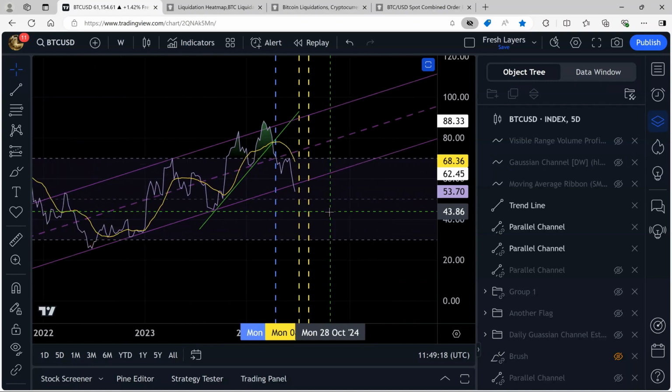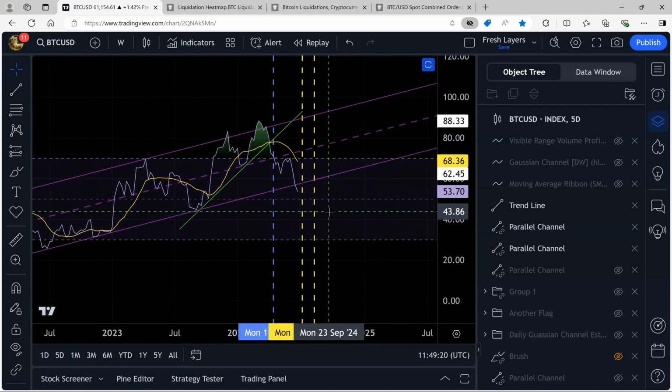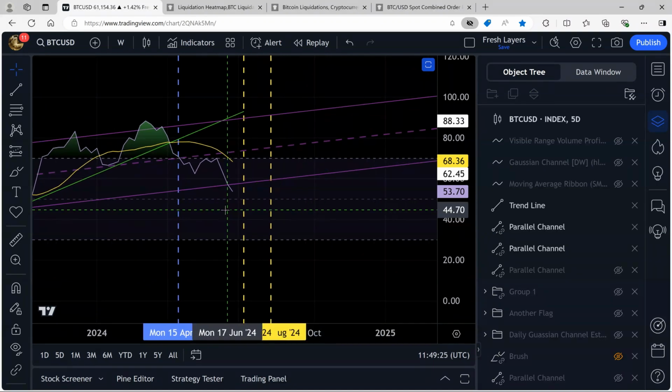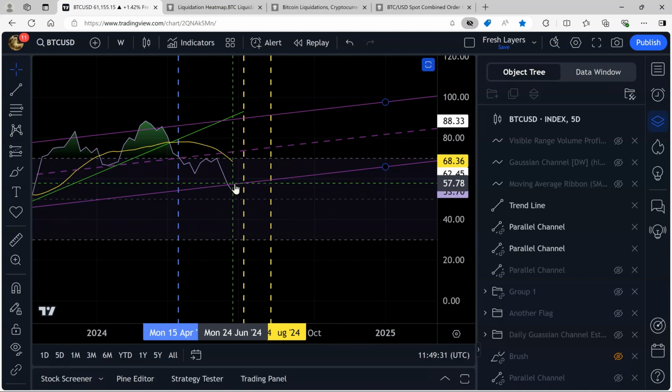And what we've done, we've maintained this channel, but it's really up to this week, because you can see last week we closed right on the bottom of this channel. So I do expect us, if we want to maintain our bullish scenario, our outlook, that we come upwards here over the course of the next week.